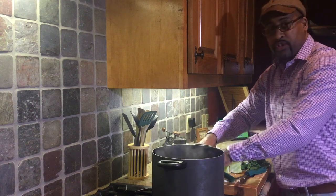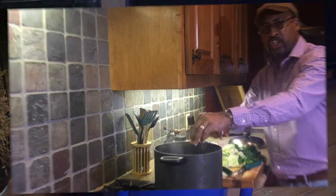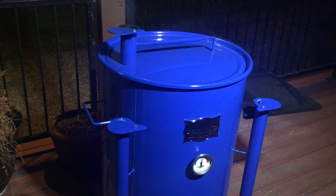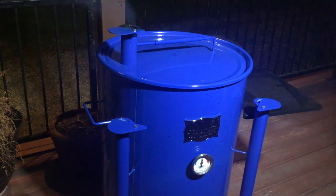Now our chicken is almost done, so I figure we'll head outside next and go check on the chicken. So let's go check on the chicken real quick. Okay, we are back. So I wanted to show you something. We are dead at 300. Where you see the needle at on the dial, that is straight 300 degrees where we're at. So we are cooking awesome now.